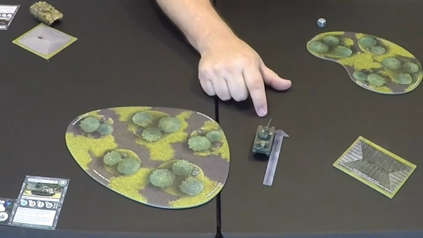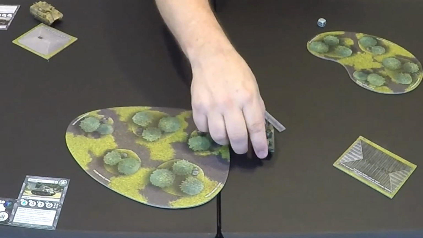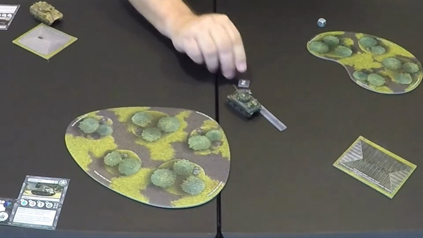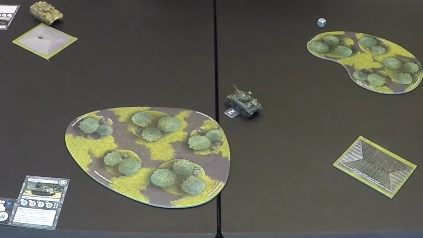flaw in the game. So there's one move, and let's just say he's going to move here. So he's moved twice. You're going to put a 2 marker down next to him so you know he's moved twice. And then it's going to go to the German tank.